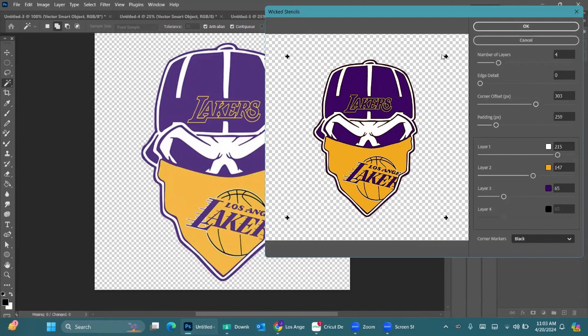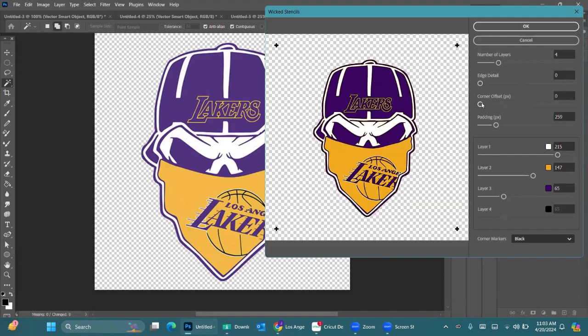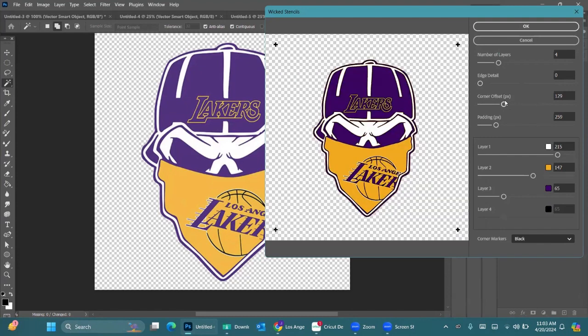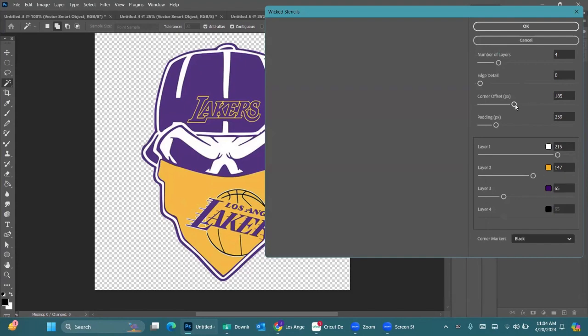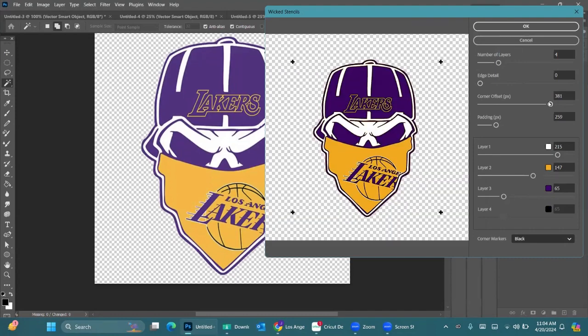Okay, cool. So next are these little corner offsets. These little plus signs are your indicator that your stencil's in the correct spot when you're painting. This will move them up and down, and because we want to save space when we're cutting with the Cricut, try to get it as close as possible without overlapping the image or being inside of the image. So let's get it right here. Yeah, maybe even closer. Okay, I think this is really good.